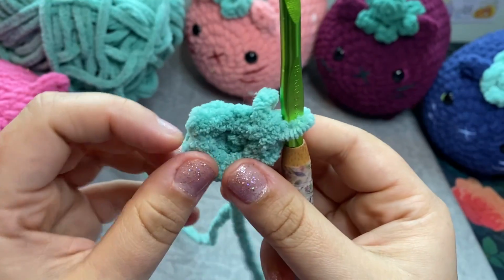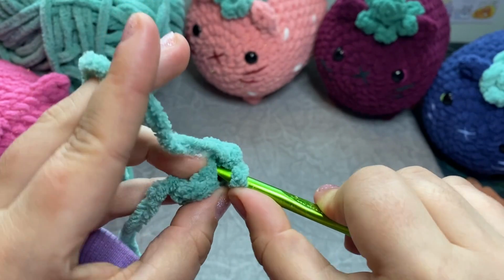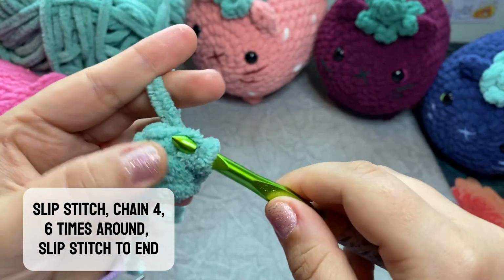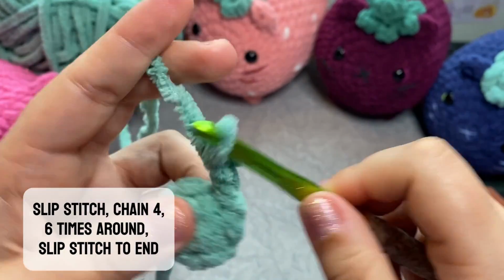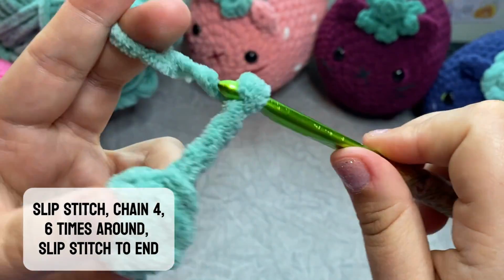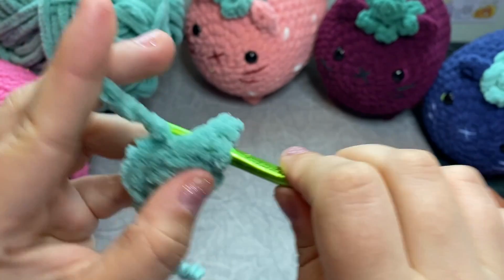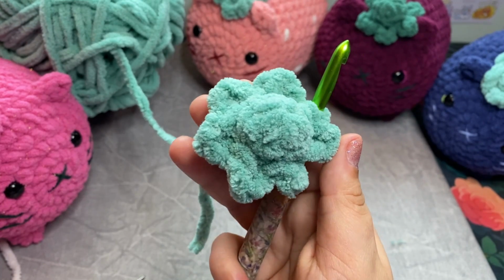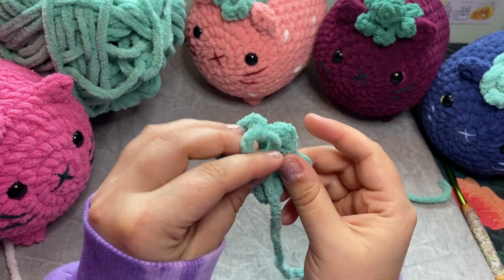Once we've reached where we started, it's helpful to use your finger to ensure the outside is facing out. We want to slip stitch into the next stitch and then chain 4. We're going to continue doing this all the way around by chaining 4, slip stitching, chaining 4 until we have 6 loops around the base of our stem that look like little leaves. Leave a long tail because we're going to be using it to sew the stem hat onto the cat's head.